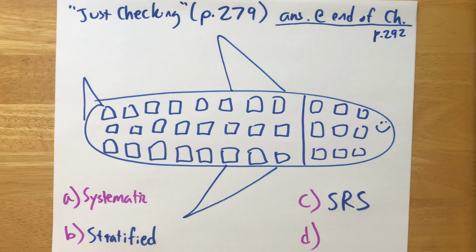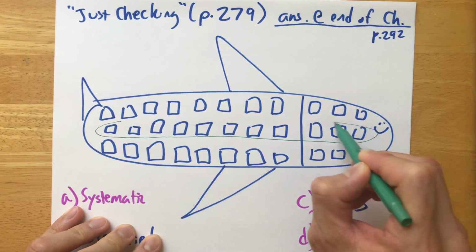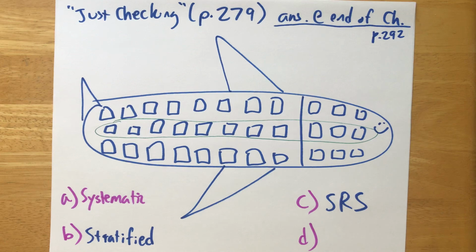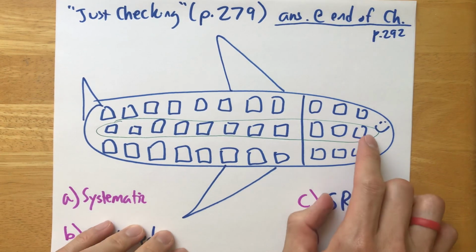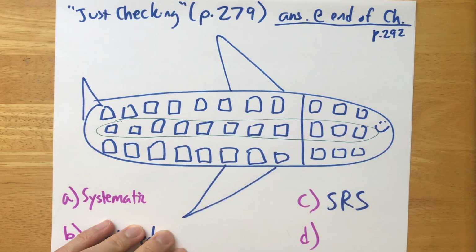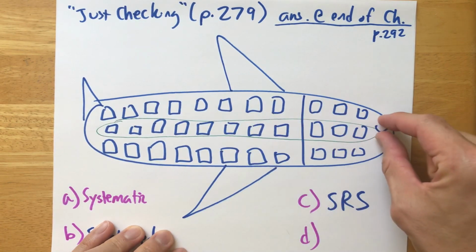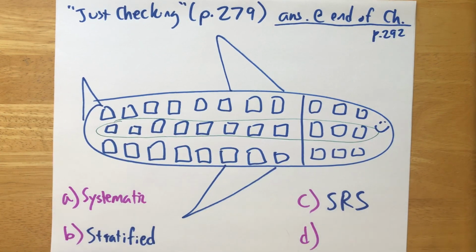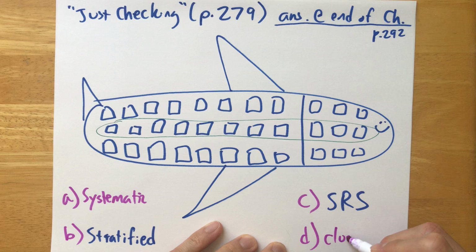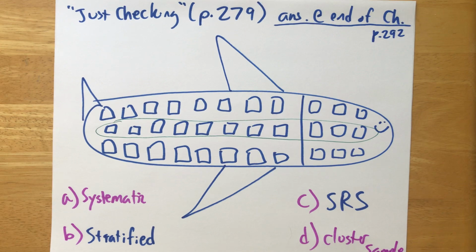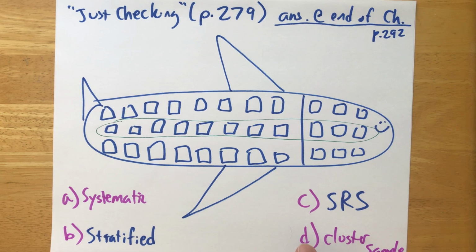And then lastly, randomly select a seat position and then survey all the passengers sitting in those seats, okay? So what this is saying is, let's choose the middle seat. Let's choose everyone that sits here, okay? So what we just did is, yes, we were able to get part of this strata and part of this strata, right? But this group is already grouped together. The middle aisle people are already grouped together. So this is what we call a cluster sample, okay, cluster sampling. I hope you see the difference between cluster and stratified. But again, we will talk more about this on Monday during class, okay?